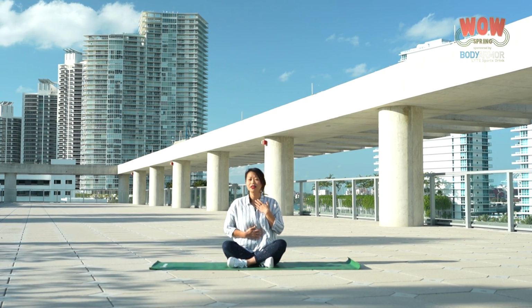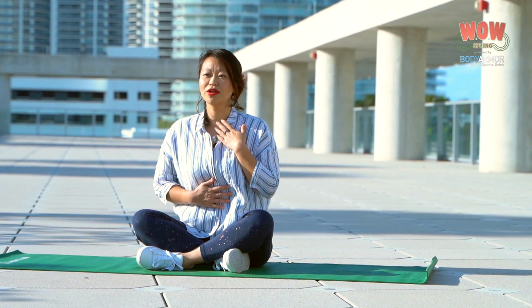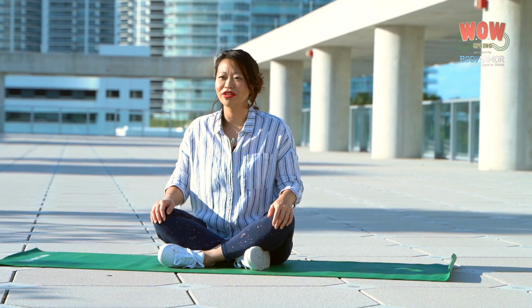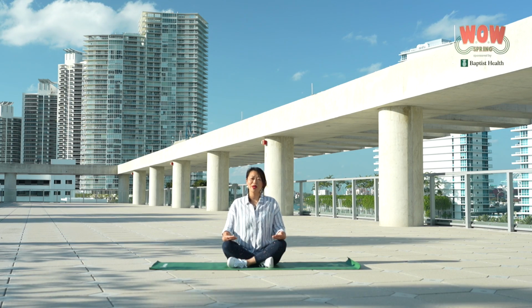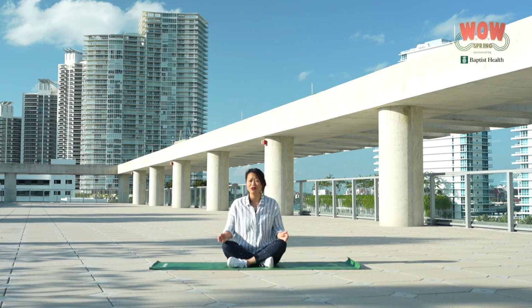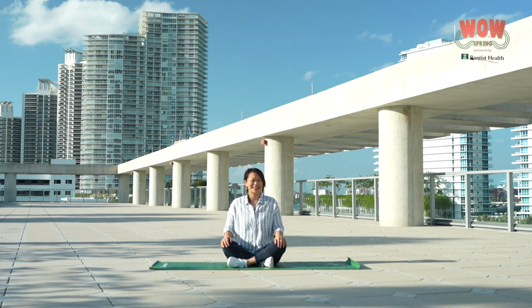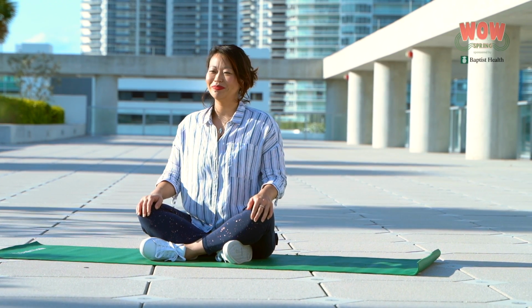And as we go into this meditation, feel free to close your eyes or to have a soft gaze in front of you. And lastly, feel free to stay seated in an upright position or lie down. Again, whatever is most comfortable for you. I'll be honest, in the mornings, if I lie back down, I tend to fall asleep during my meditations, so I like to stay seated.